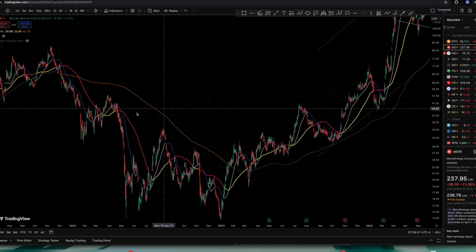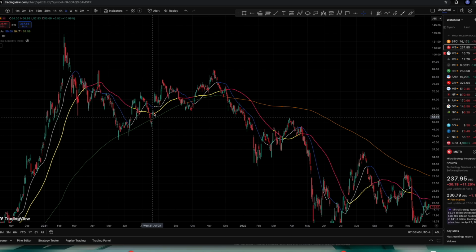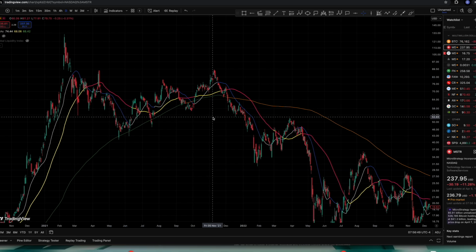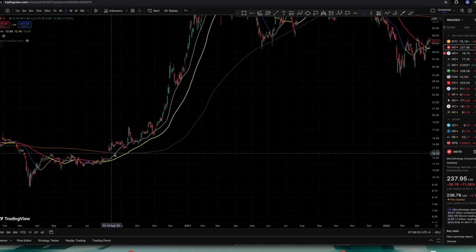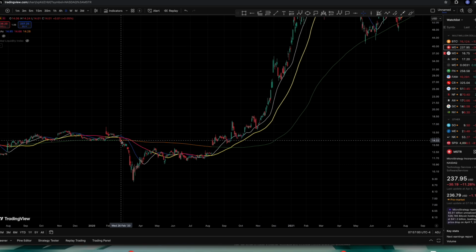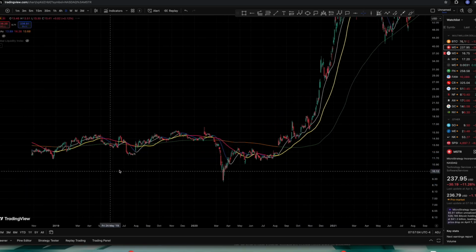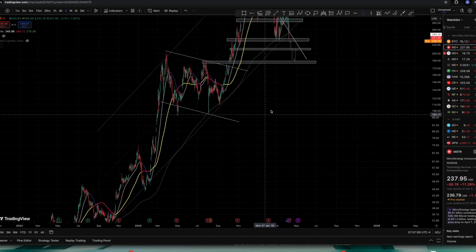But we could also see where we've fallen underneath it and we shot right back above multiple times. So maybe that's what's happening here. But you can see that these are key levels, this green and orange. When you break above it, things get crazy. When you break below it, things also get crazy. So 40% drop and so on. You can kind of get the idea. The 200 is a major level.